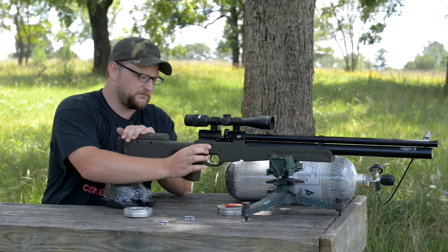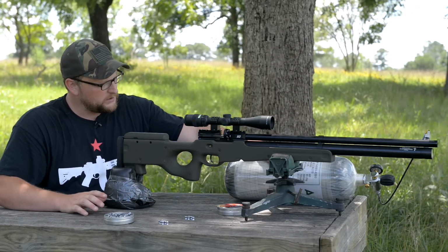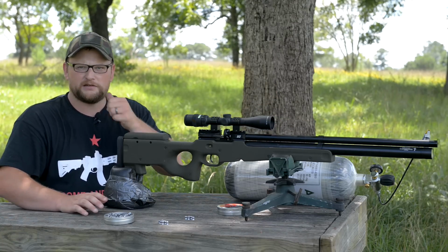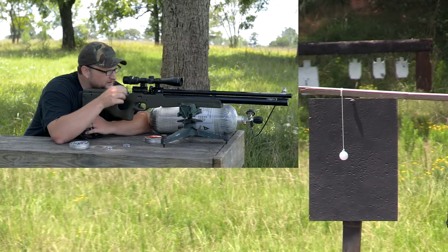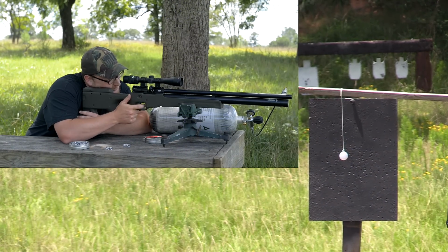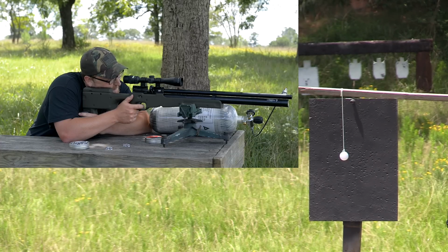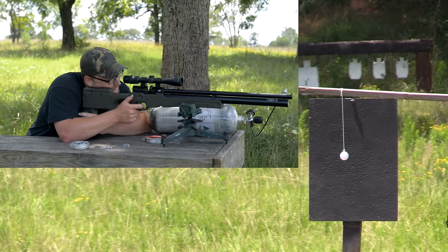We know we can because we've done it already, but we're going to do it again, hopefully. We're going to shoot it off the bottle. This is an unregulated bottle, but the bottle and the onboard have pretty much equalized around 2,700 PSI. We're just gonna go for it. Here we go. You ready? I'm gonna attempt a spot for you. We do have a downrange camera running just for fun. Oh yeah, that wind is... Here we go. It's so funny because the wind just picked up. No pressure. No pun intended.